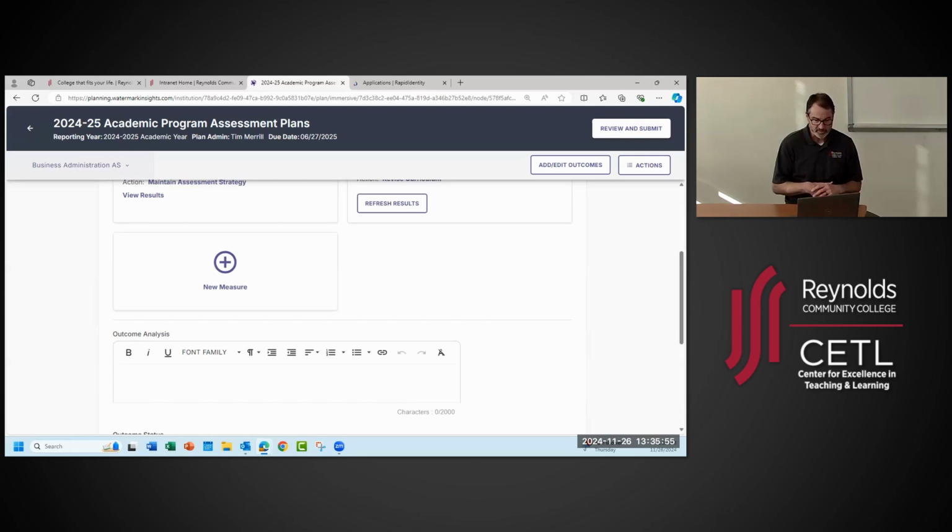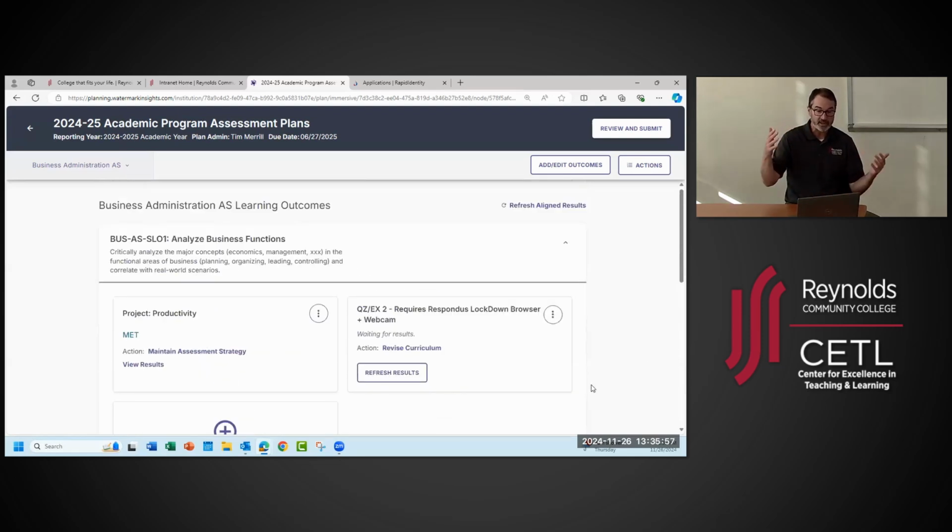I forget the title of this outcome. This is talking about analyzing business functions. This is where you are, based on those measures, making an overall judgment about, yep, our program is properly preparing students to analyze business functions based on these metrics that we've looked at. Or we are not sufficiently teaching our students to analyze business functions, and this is what I'm going to do about it.